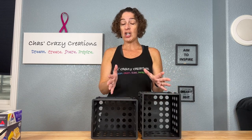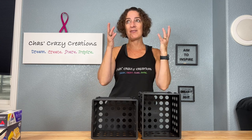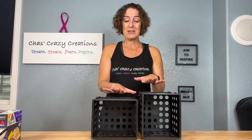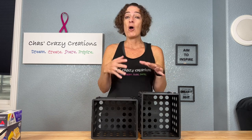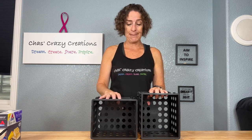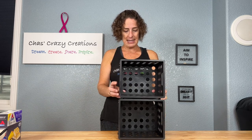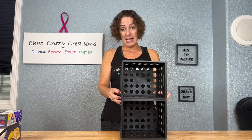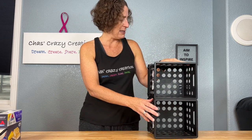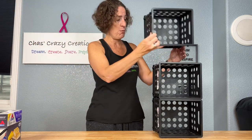For example, lockers. The bottom half of a locker is often very underutilized — it comes with one shelf on top, a coat hanging space, and then there's all this room in the bottom that nobody ever uses. You can use these vertical or horizontal depending on which way you need them in your locker, or imagine a pantry or a bathroom. I'm going to start with sticking one like this, then stack them. These are stacked, they're locked in, and they're nice and solid.